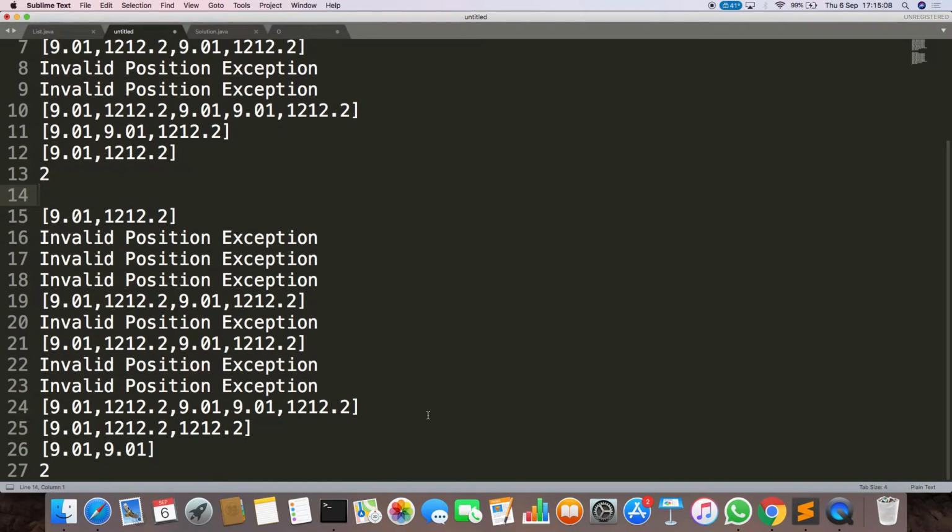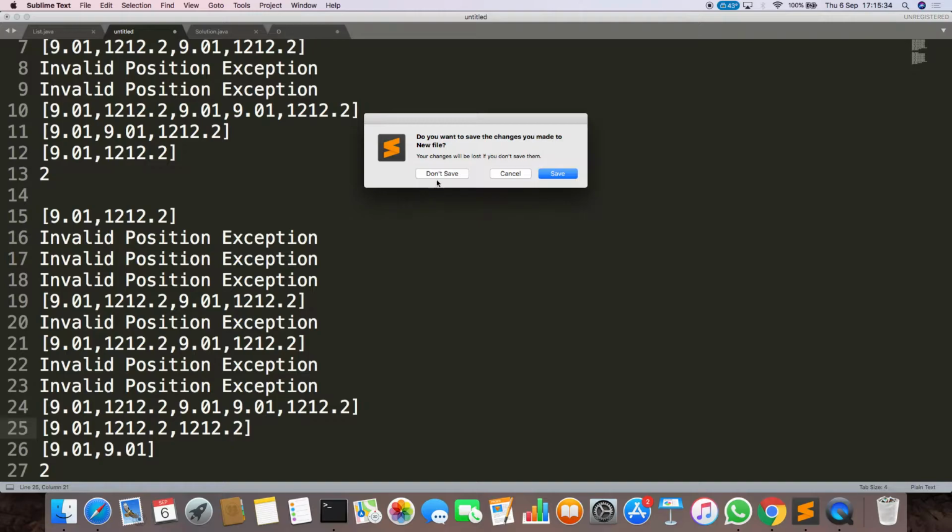So we are getting 9.0, but there we have to get 9.01 and 12.2. And the last one, 9.01. The down one you're talking about. Yes, those two are the errors, which means that is where the error might be.